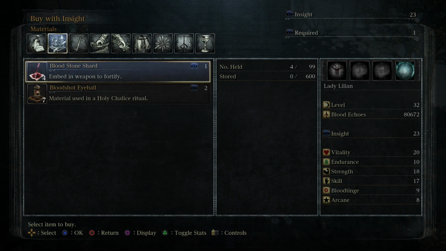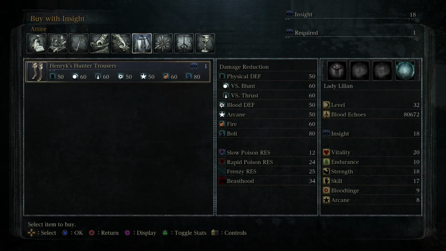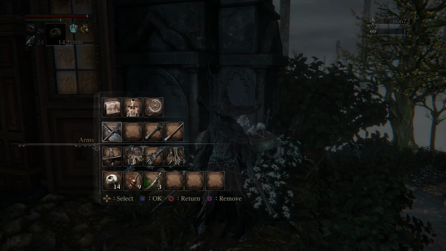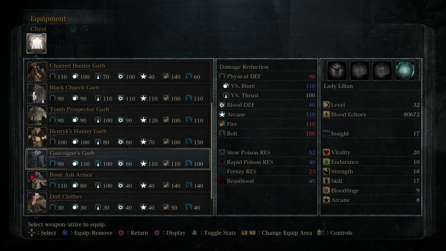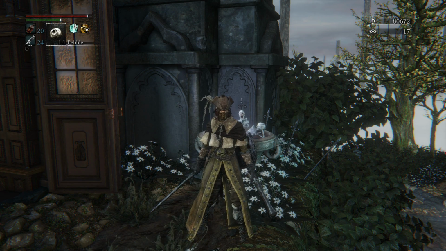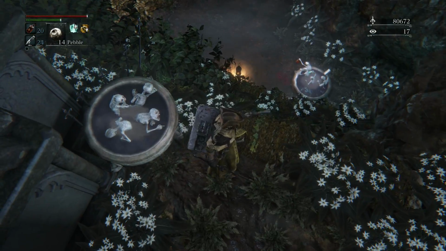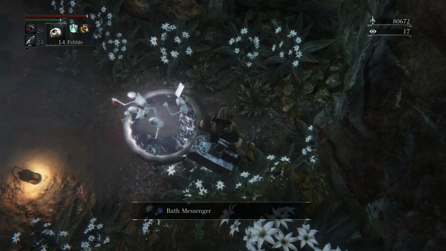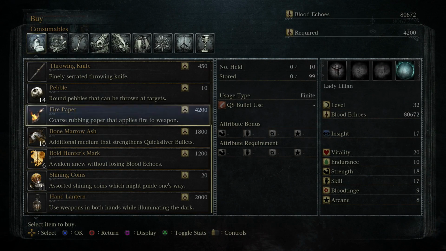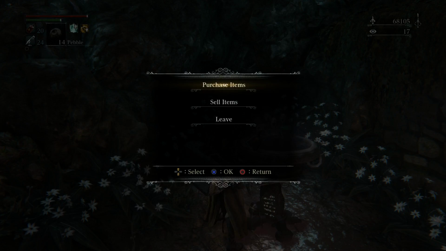Now, killing the Witches of Hemwick unlocks those bloodshot eyeballs in the insight shop here, should you need them for a chalice ritual. But we're gonna get Henrik's Hunter set. Looking pretty stylish, if I do say so myself. Let's go talk to the Bath Messengers and pick up some fire paper. It will come in handy later on.